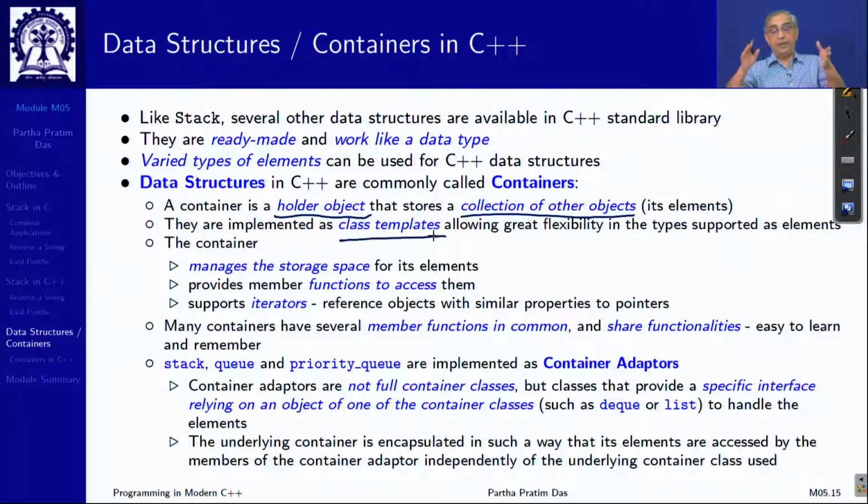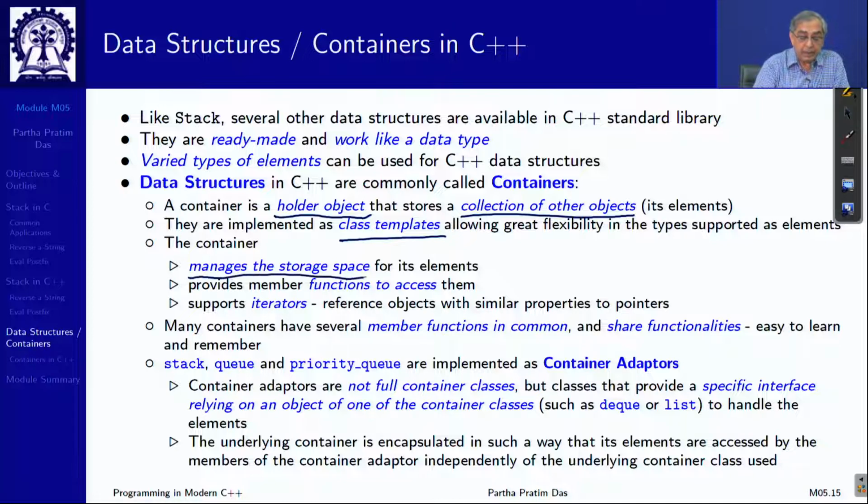You will learn that later on, but just consider that it is a kind of magic where you write the template of the code, the basic structure of the code, without using the knowledge of the element type that is involved. You take the element type as if it were a variable, and then when it is used, the element type is known, the compiler generates code for that element type and compiles it. So, that is the basic.